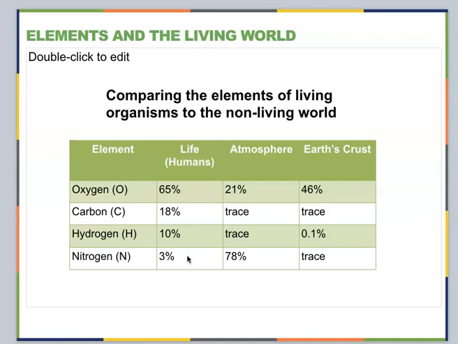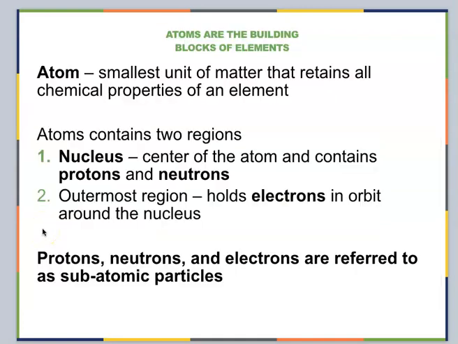It means there's going to have to be a series of machines that are going to take it out of the atmosphere or out of the crust and now turn it into what you think life is. Okay? And that, I don't know, if that doesn't blow your mind, there isn't going to be much in this class that does. But if you just look outside your window, or if you have a pet, just look at your pet. Whatever you feed that animal, or whatever you feed yourself, those materials have to be reconfigured into this ratio of oxygen, carbon, hydrogen, and nitrogen such that you can live.